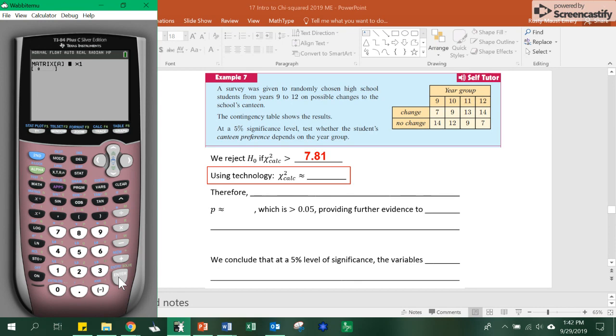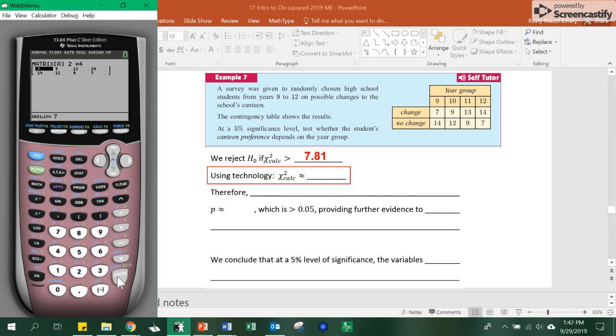So notice it's a 1 by 1. I need to change that to a 2. So I'm going to type in 2, Enter, 4, Enter. And notice my matrix should look like the observed table I see from up above, a 2 by 4. So I'm going to fill in that data. So 7, 9, just type in each number, hit enter, and it'll take you to the next cell. Notice the cell moves horizontally and then drops down to the next row. 14, 12, 9, and 7.